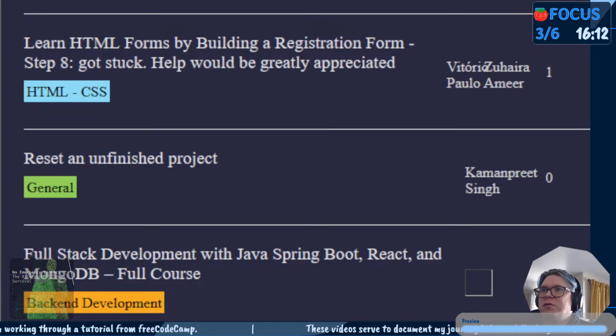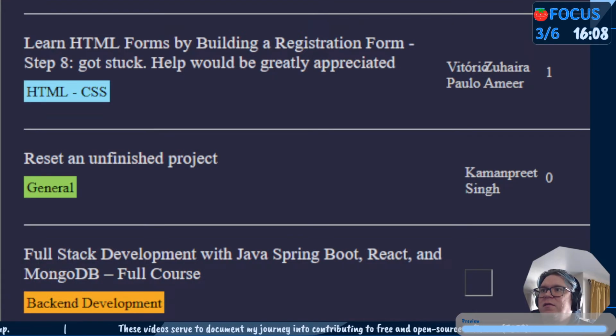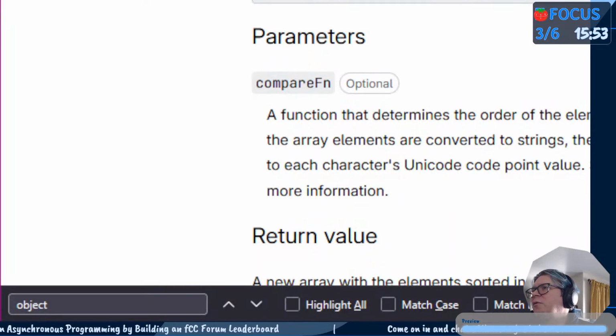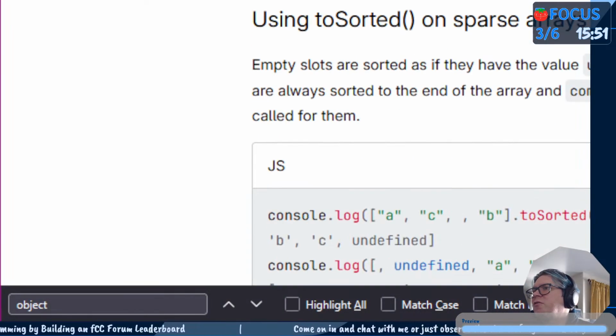So for each item in the topics, we're creating this text, this HTML, but I want to... we have a compare function, right? That's all we have.